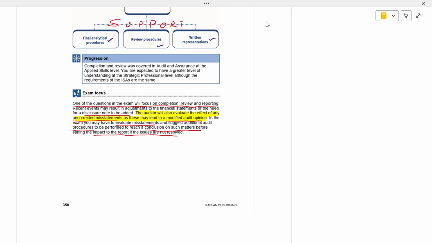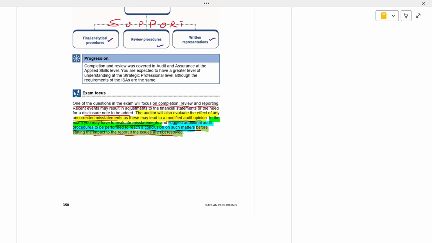Change the color, that only it makes sense. In the exam, you may have to evaluate misstatements and suggest additional procedures to be performed to reach a conclusion on such matters before stating the impact to the report if issues are not resolved.